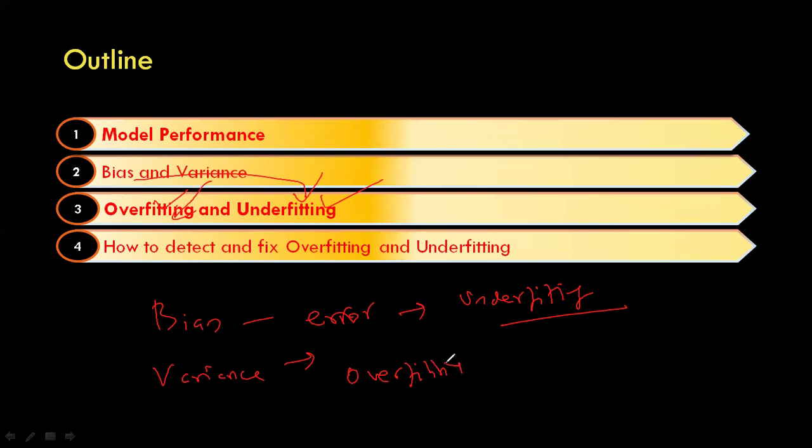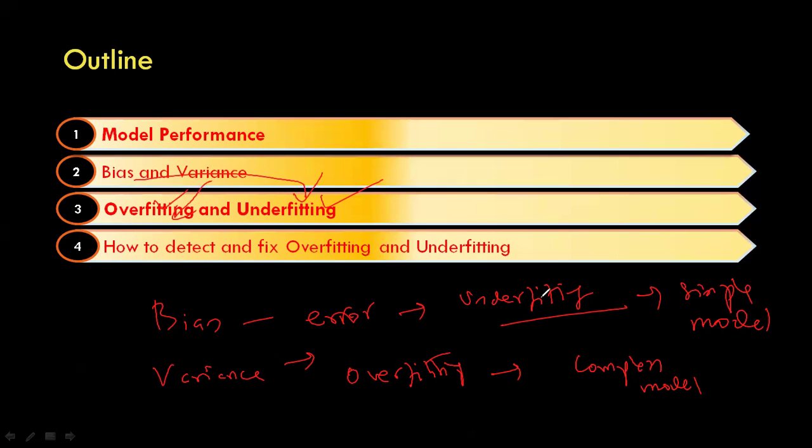Overfitting is when your model performs well on the training data set, but on other data it is not performing well. That is what variance is. The bias is underfitting. Your model is too simple. Here the model is overly complex. It's a complex model, and this is a simple model. Okay, simple model and a complex one.